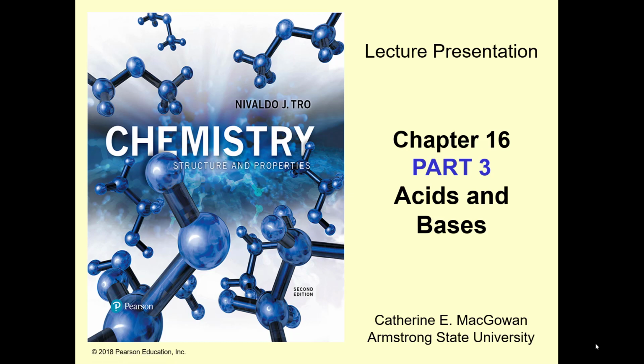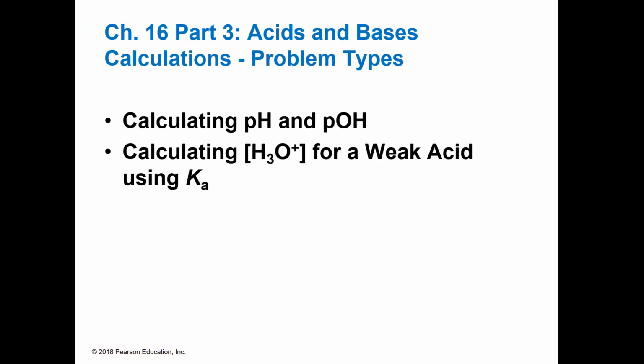Hello everybody, welcome back. This is Dr. Rhonda Kofelt and this is part 3 of acids and bases. In this section we're going to learn how to calculate pH and pOH, and then we're going to calculate H3O plus for a weak acid using Ka. And I'm going to also introduce to you the pH square.